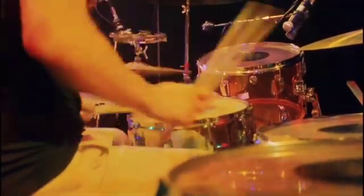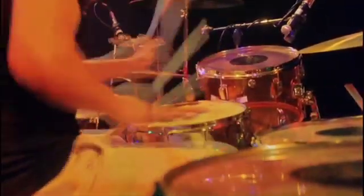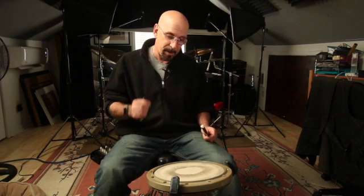I've watched him play. I've watched a ton of videos. So he definitely had that elegance to his playing, which you develop over time. I'm not going to lie, you're not going to do this immediately. But the idea is to learn how to control the natural energy coming off the drum head.